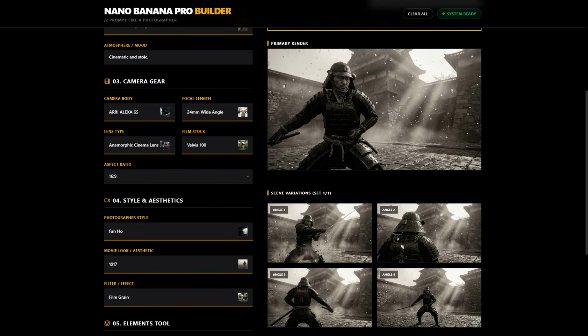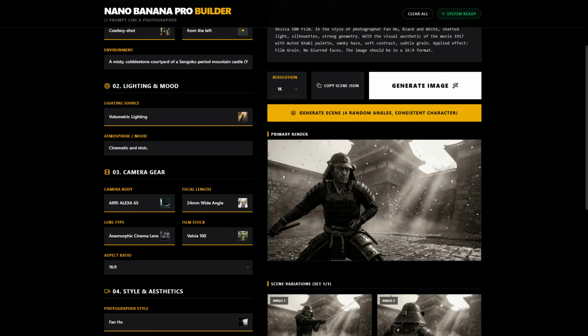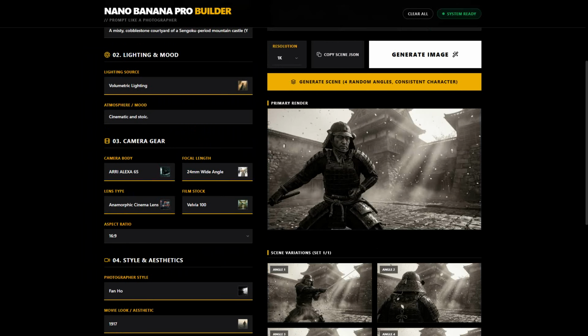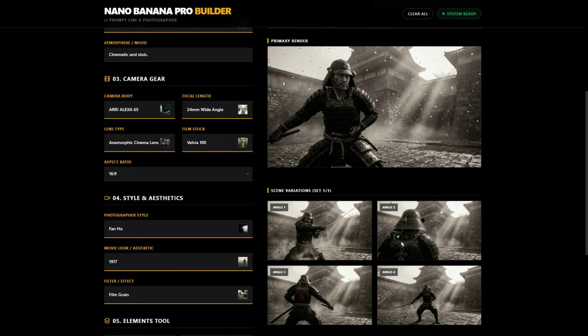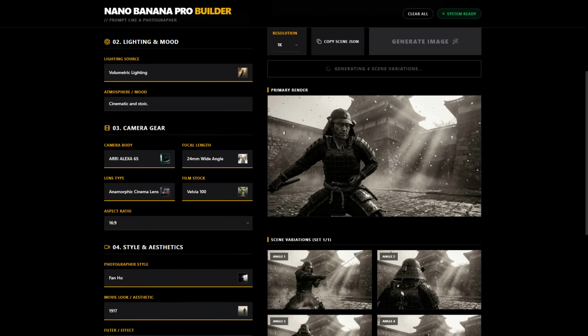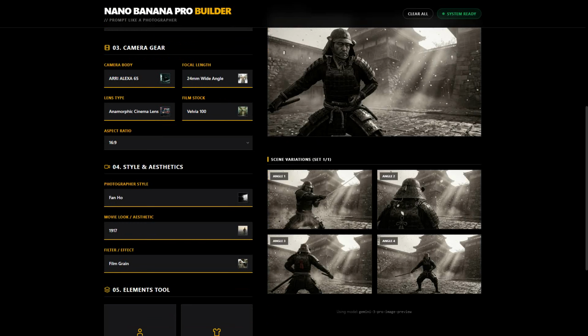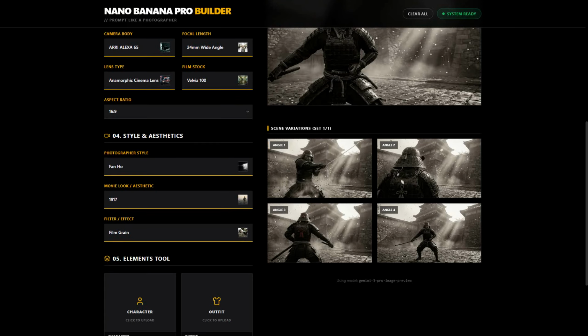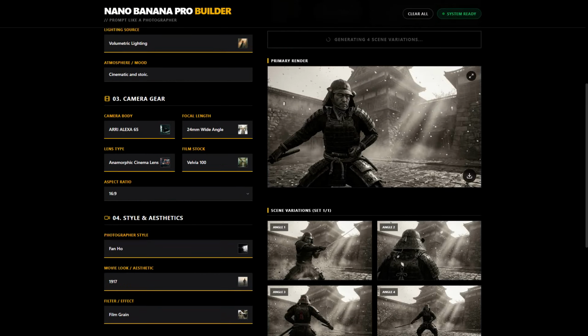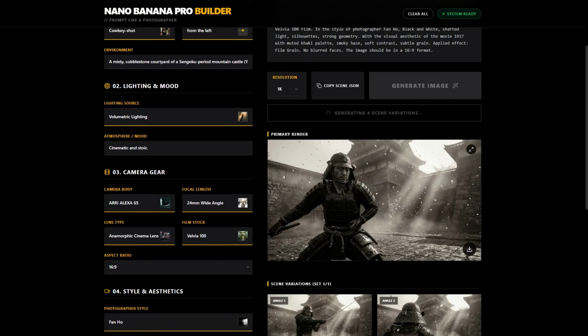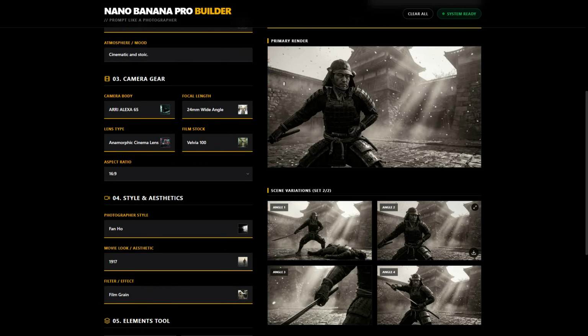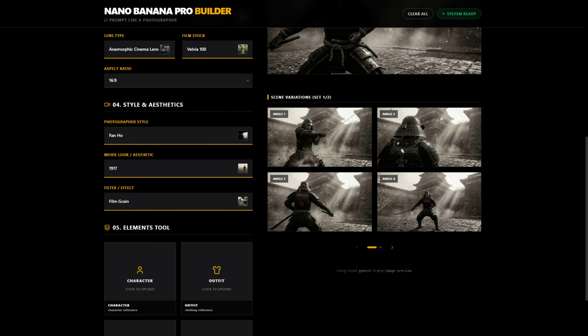Character looks pretty consistent. Let's go ahead and generate. Let's see if we can generate another set of 4. And we just want to have a lot more images so we can see just different angles. Because it says set 1 of 1. Now I wonder if it's going to overwrite this set or if it's going to give us set 1 of 2. Well, 2 of 2. So you can see right here we can create additional sets.